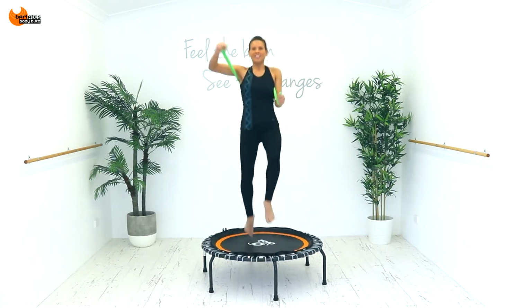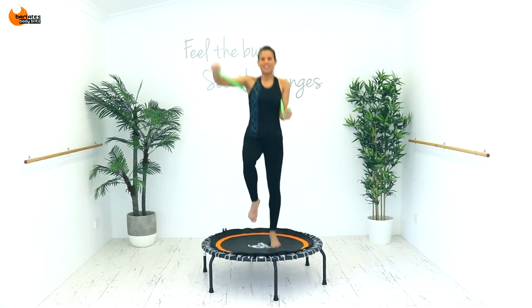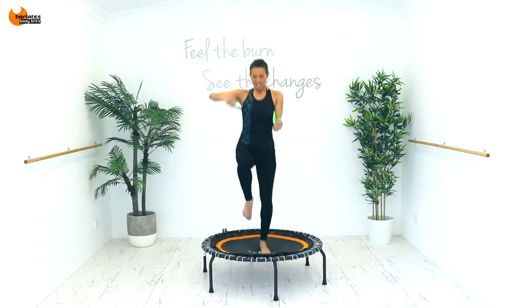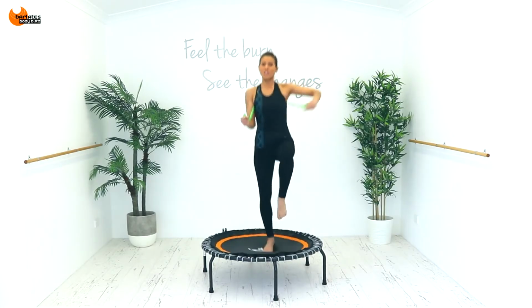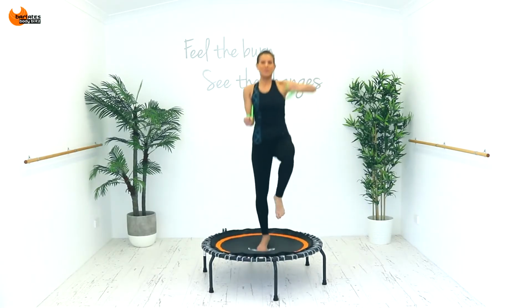8, 7, knees high. 5, 4, tension on the other arm. 3, 2, and 1. Other side. Circle it. The other arm is constantly under tension. No slack. Up and up.